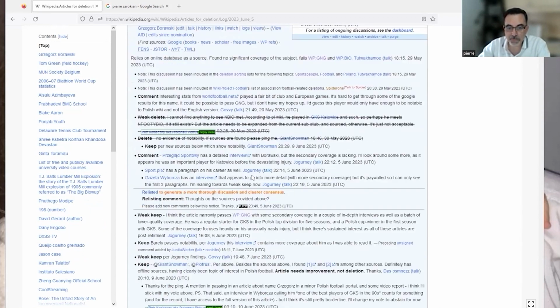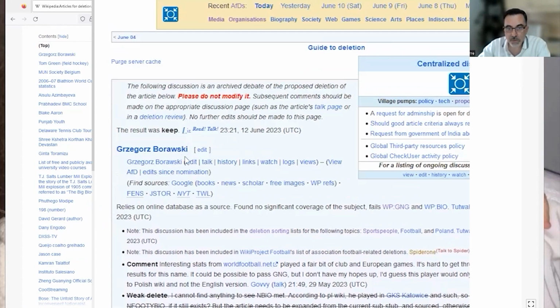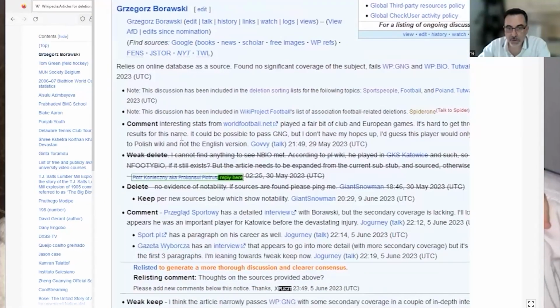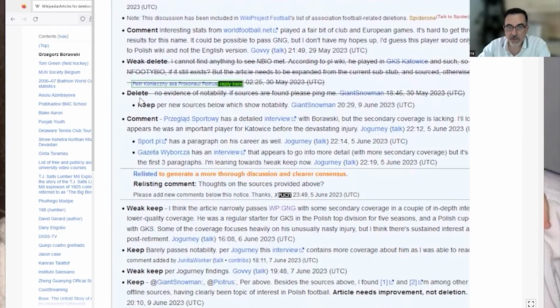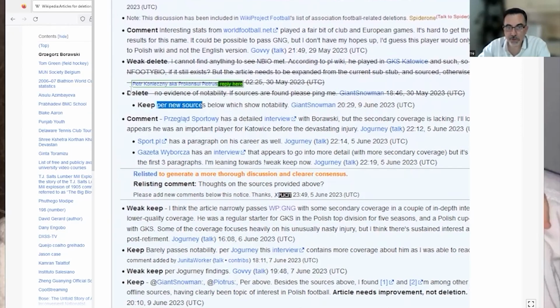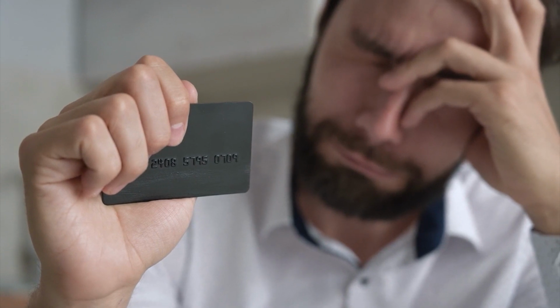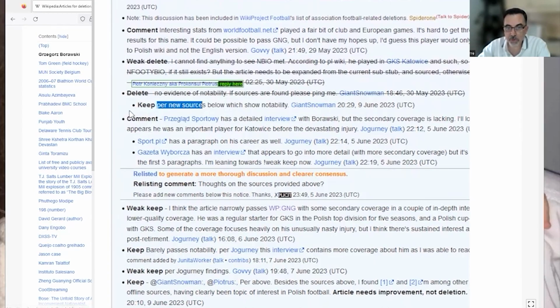So here's a page that was recently kept. It says keep here, and you could see the different editors. Now some of them have been struck out. I don't know why. Maybe they were found to be spammers or had multiple accounts. They struck this out and they didn't count. Or actually, this person looks like they changed their vote later. First they put delete, and this is the person's ID. You could see the same person posted keep later.